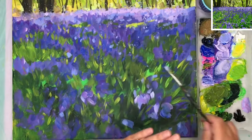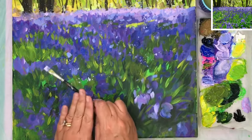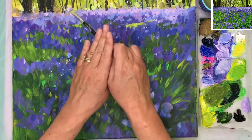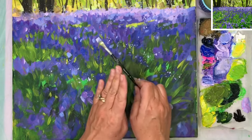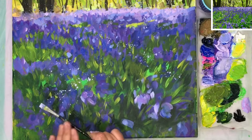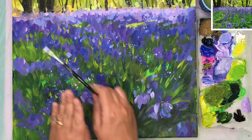There, is that pretty? That's so nice. It really kind of gives it a little bit of sparkle. You don't have to do this, by the way. It's just something, it's always part of my process to do, and it kind of finishes it off nicely.